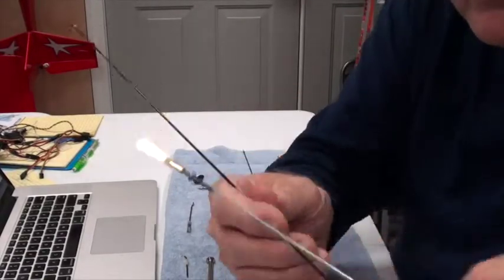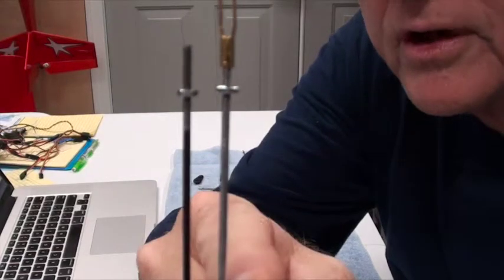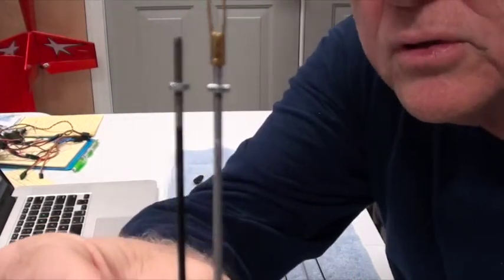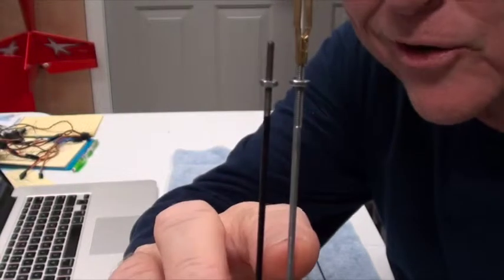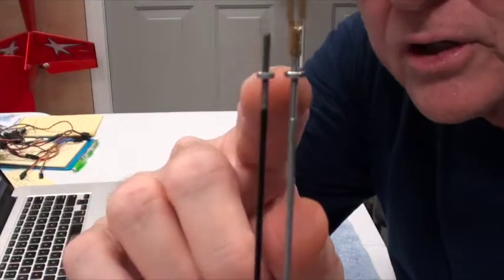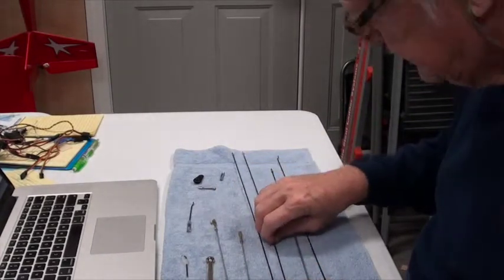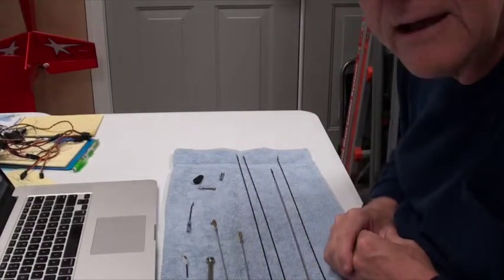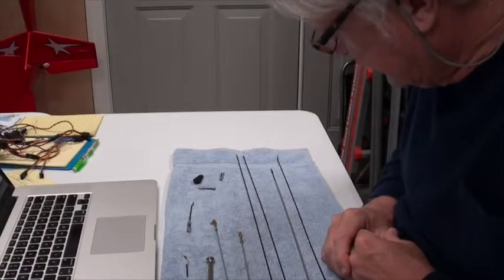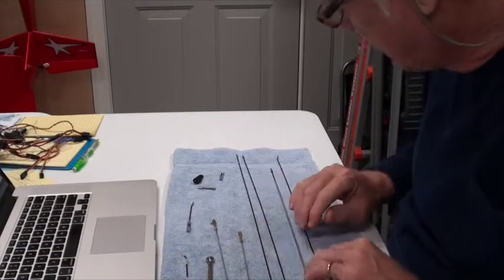If you were to look, the brighter shining one is an American, and this one is a metric. So this is the metric and this is the American or English. And if you look at those two nuts carefully, the American one is slightly larger. You could measure it, I'm not going to, but it's slightly larger, but the threads won't work. They are not interchangeable. I usually have extra threaded rods and clevises and stuff. I keep my own little supply of spare parts around. And so the two long ones are easy to put in, not a problem. But they are metric.